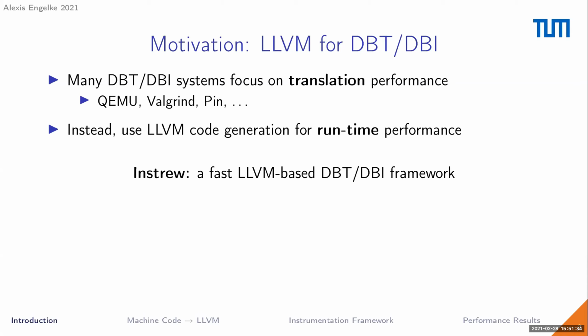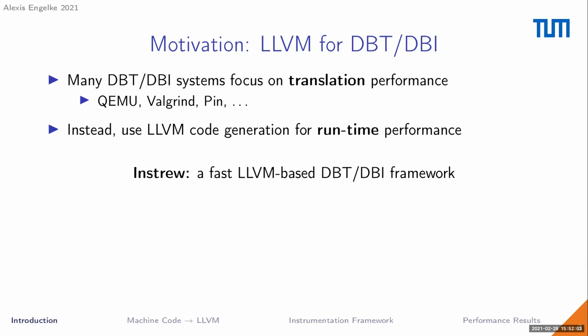So what we're going to do instead is use LLVM for runtime performance. We are going to use LLVM to generate new machine code for the DBT use case, for the other architecture, or for the DBI use case, for our new instrumented code. And we implemented this in Instrew, which is a fast LLVM-based framework for DBT and DBI.